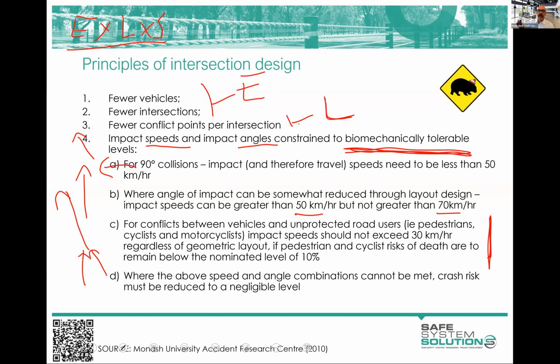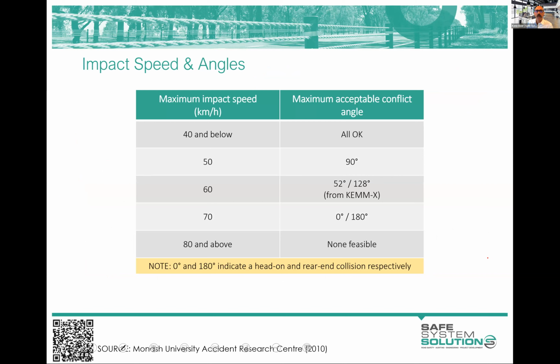Now, okay, that's a little bit high level for us. We need to probably get into some specifics. I've put this table in again. And you can derive this from those graphs that I showed you, but it makes it kind of nice and clear. Generally, vehicle-to-vehicle crashes, anything crashing around 40 kilometers an hour is okay from a biomechanics of injury level. Of course, we don't want that to happen. And if you can make it so that's very unlikely, that's great. But if it happens around that, we generally see survivability even up to that 50 on the 90.